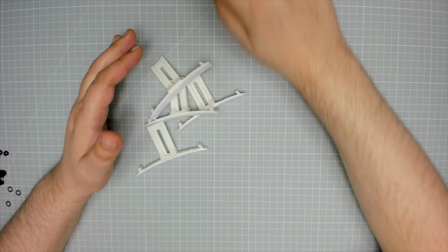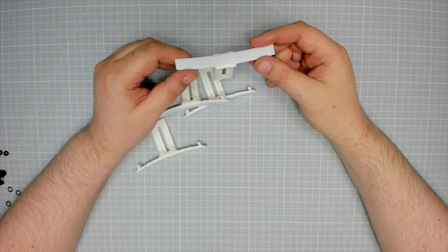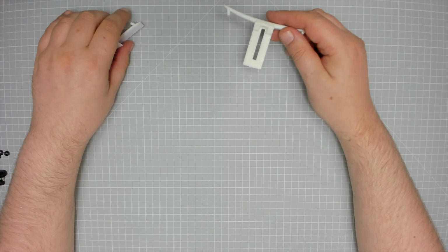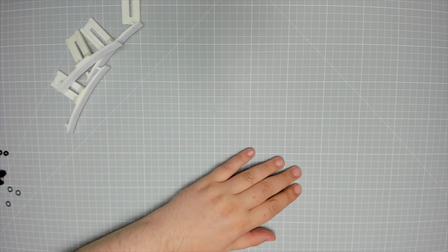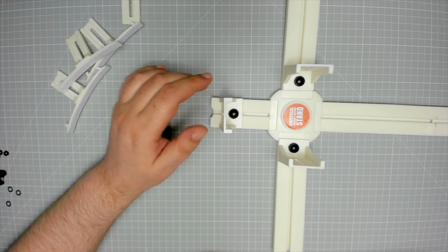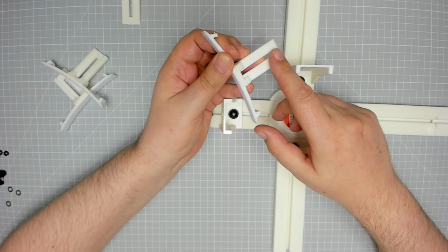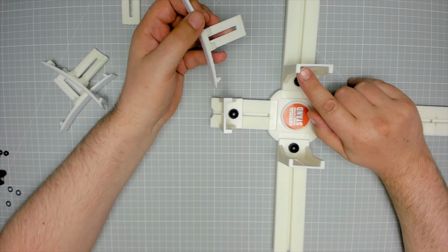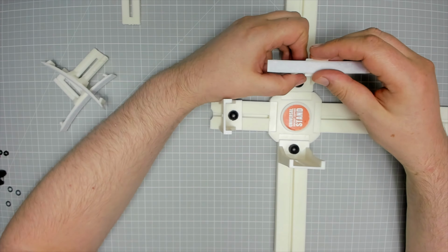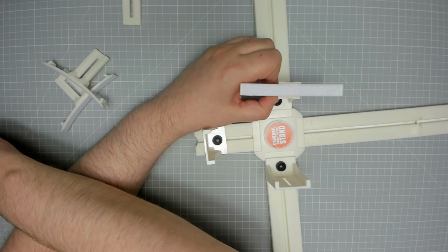Five minutes later. Okay, so all of the felt is now on these T uprights. So what we need to do next is bring our stand back across. This is quite simple to do. We're just going to be putting these uprights on. Now, like I said, these have got a serrated end here, and on the inside of these L brackets, they are serrated as well, which means that it's going to lock in and apply some friction.